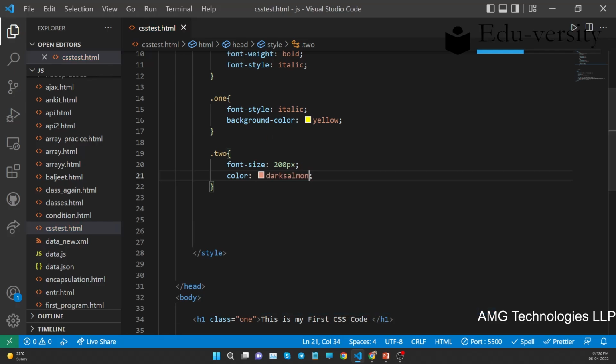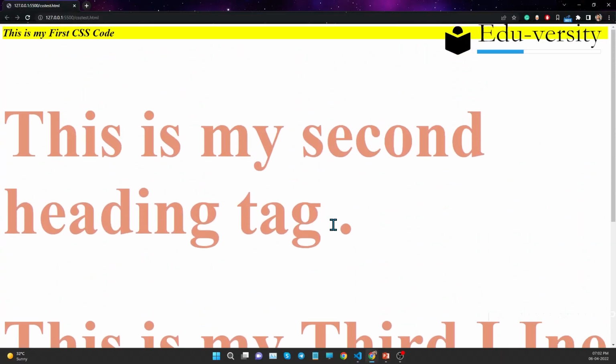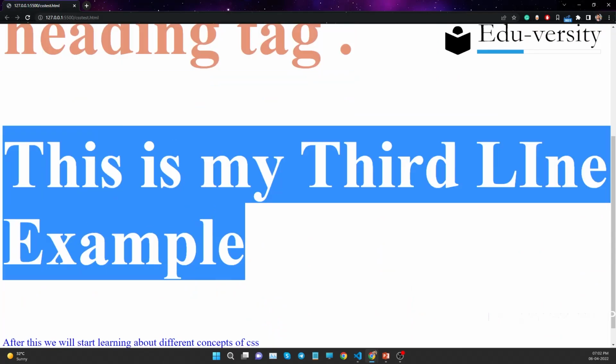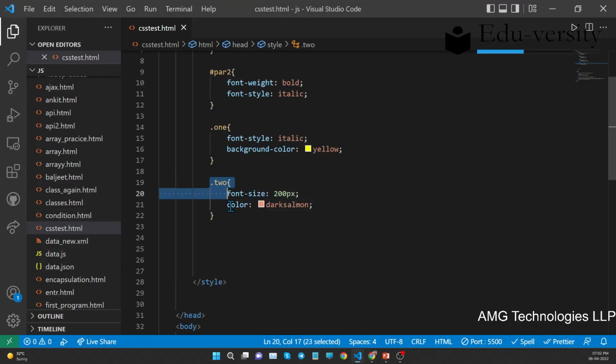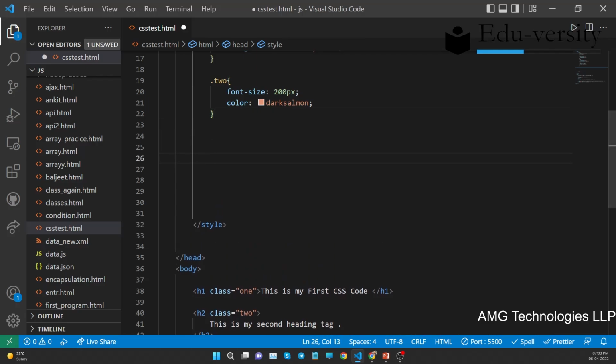Let's save this and check the output. Now you can see our second heading and third heading, which are styled by the CSS by selecting the class. Next we have the universal selector. You can use a star for the universal selector.